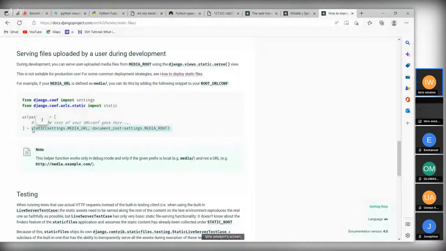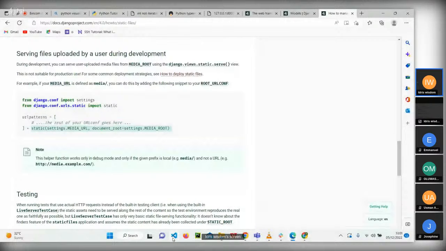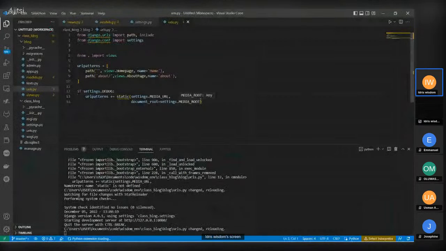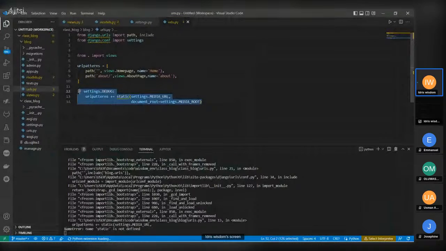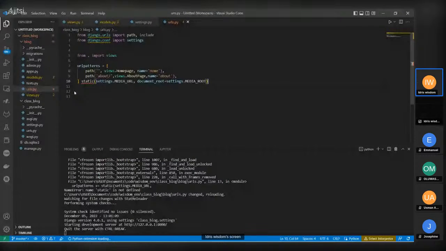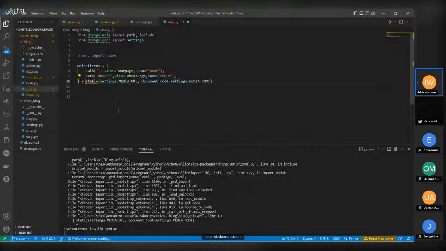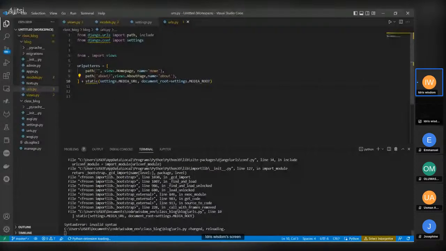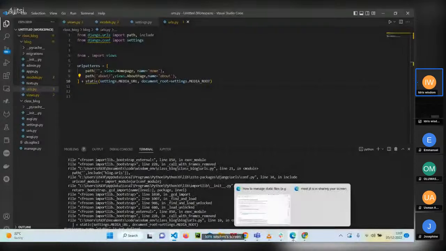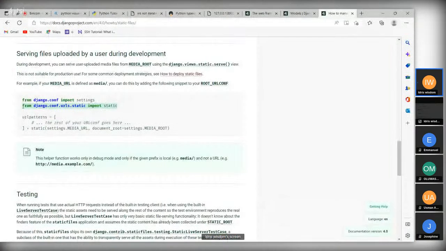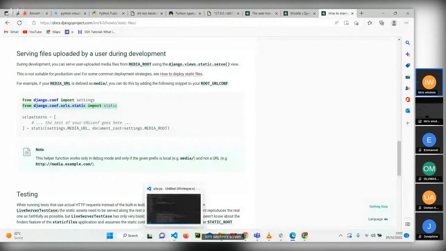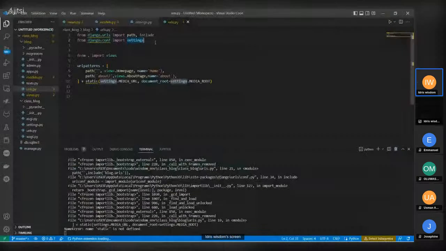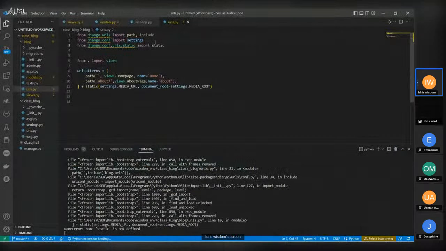Or better still, let me do it this way: let me not have an if statement. Let me just copy, I have the plus here, and I can easily copy the imports here. I think we are good to go.